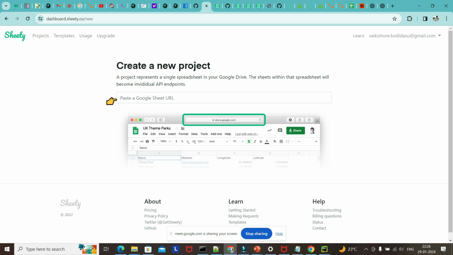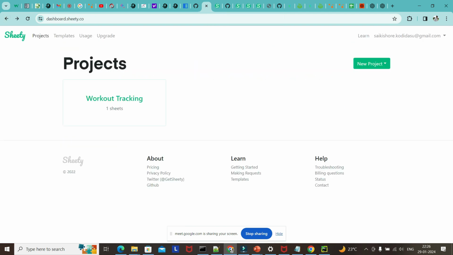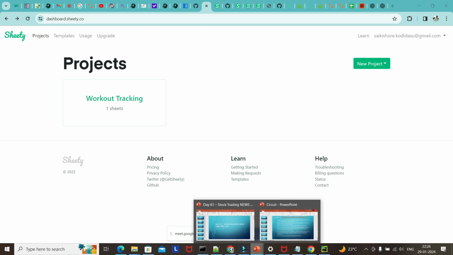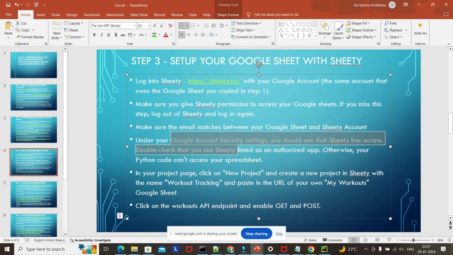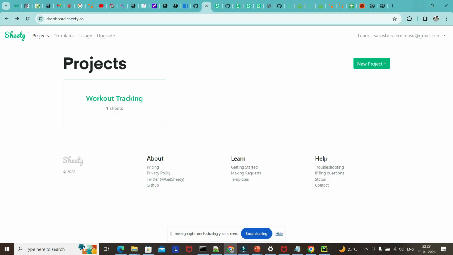From Google Sheet, it will ask for the Google Sheet URL, so this will automatically connect to this project. We have defined this step by step also. Under Google Sheet, you have sheets, and we can give any name, like workout tracking.